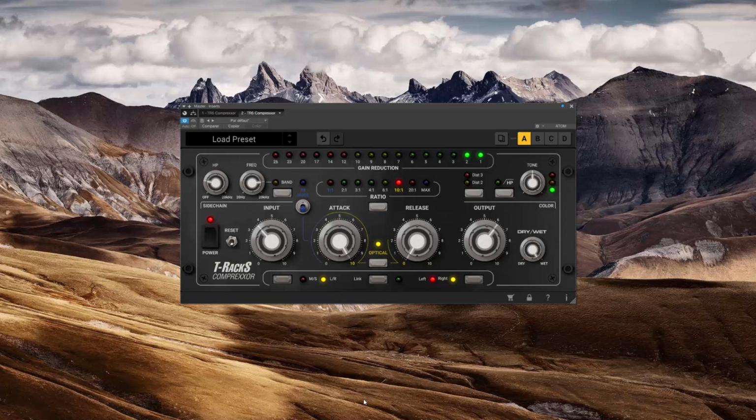Today we're gonna spend some quality time with the latest release from IK Multimedia, the Comprexor, an emulation of the famous Distressor. Basically, we're gonna see and hear if it's worth considering, given the fact that we already have some great emulations, even from the maker itself. Okay, so here we go, plugin tour first, and then we're gonna play with this bad boy on some materials as usual.